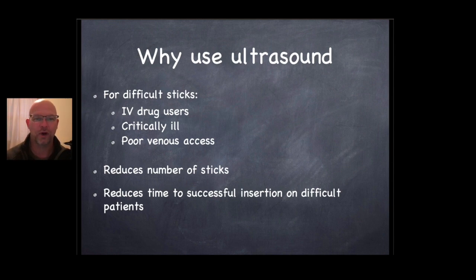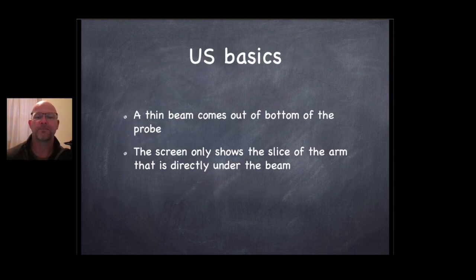If you have coronary artery disease, that's vascular disease that may affect other areas as well. It's going to reduce the number of sticks, and overall, it's going to reduce the amount of time it takes to gain IV access. If you have someone who takes 4 or 5 sticks, one, you have an upset patient, and you've wasted a lot of time on that instead of getting ultrasound and doing it quickly the first time.